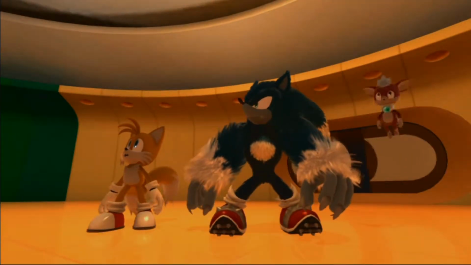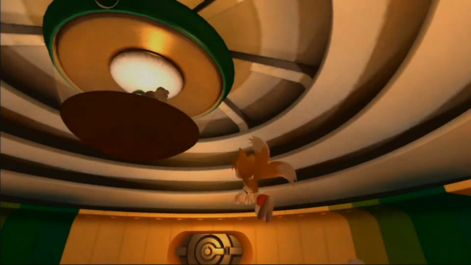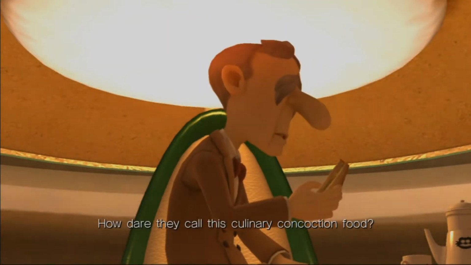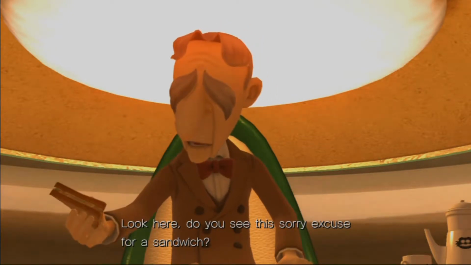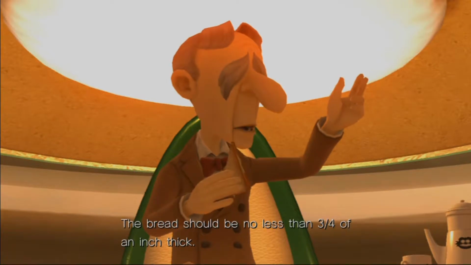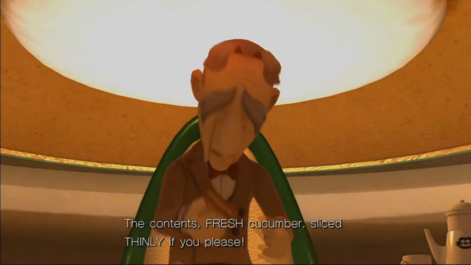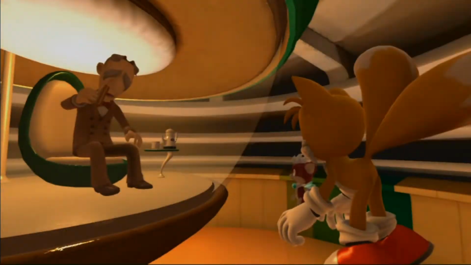Professor Pickle! Are you alright? We got here as fast as we could. Professor? Hello? How dare they call this culinary concoction food? Look here, do you see this sorry excuse for a sandwich? The bread should be no less than 3/4 of an inch thick. Upon it, 1 tablespoon of mayonnaise and a pinch of black pepper. The contents, fresh cucumber, sliced thinly, if you please. Am I quite right, Tails?